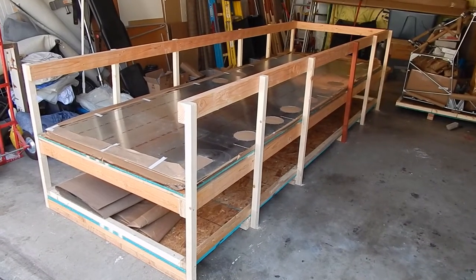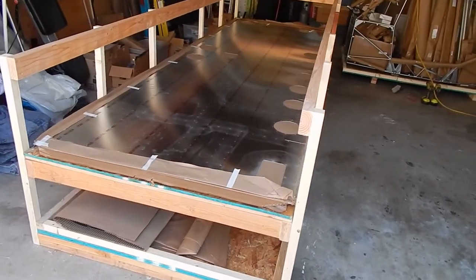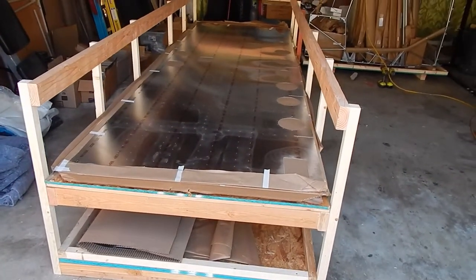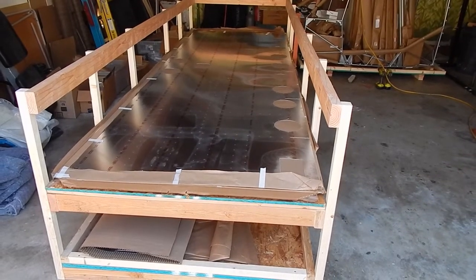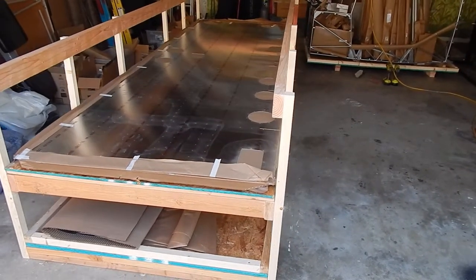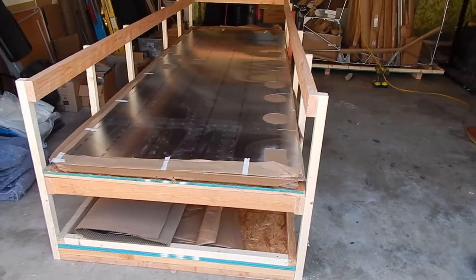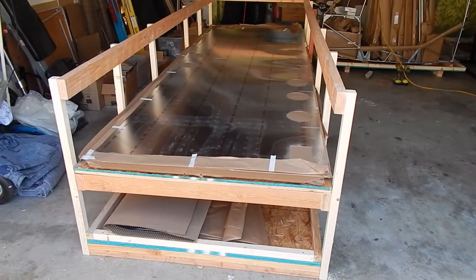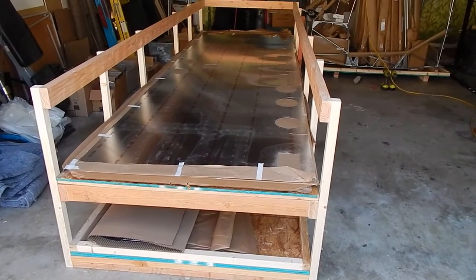Okay, I decided to load the wing skins in before I finished the top of the table to give me access to kind of reach over and pull the skins in. That was actually a good decision, as these skins barely fit and they're really flexible, and you've got to be careful not to bend them. So doing this ahead of time seemed like a good choice.